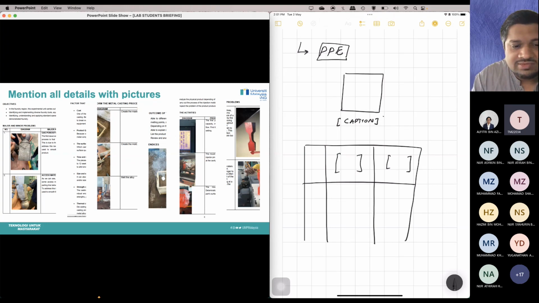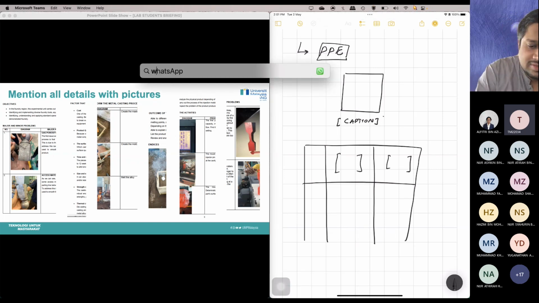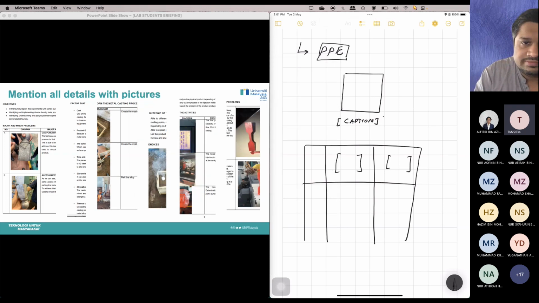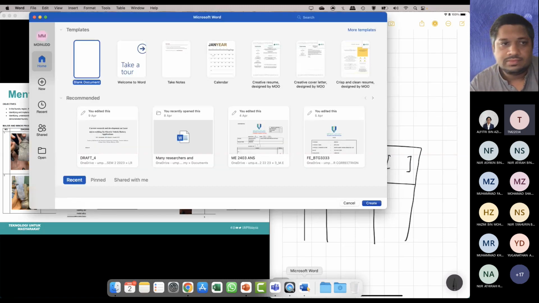So you can do the same in Microsoft Word also. So just open Microsoft Word. Okay.